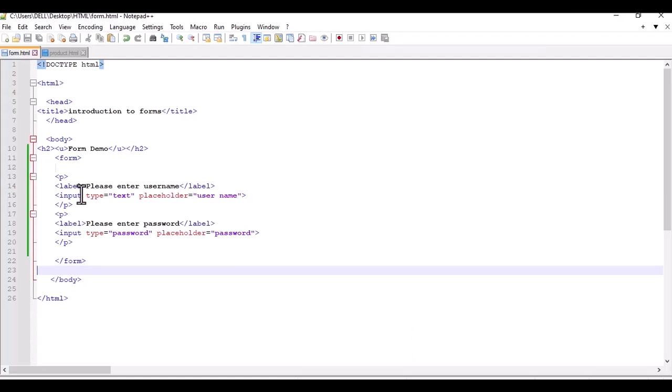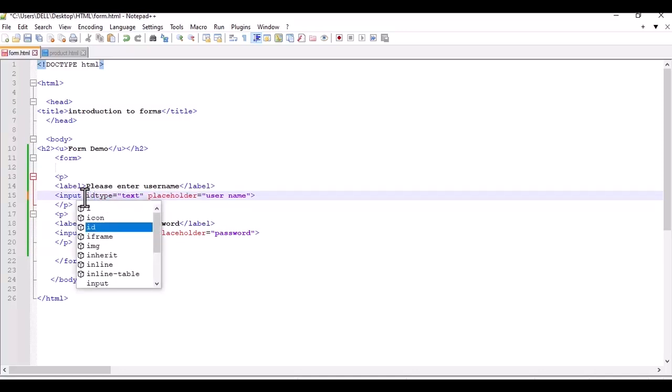So inside input we also write the id is equal to, for example, usr. You can write anything, usr or user. I write usr.